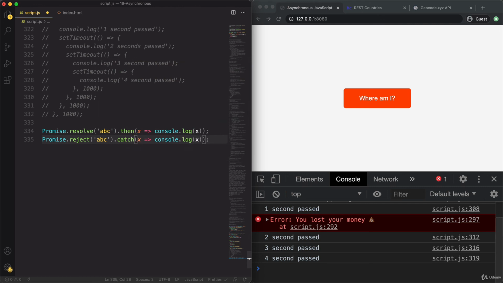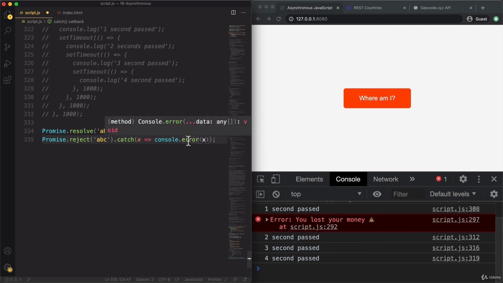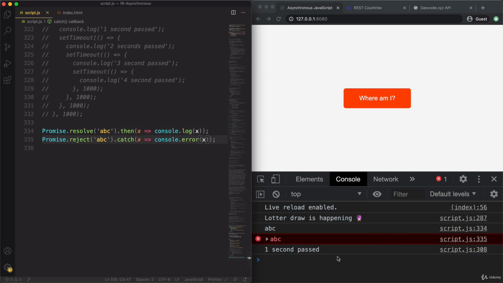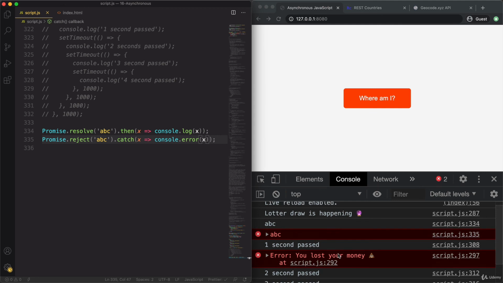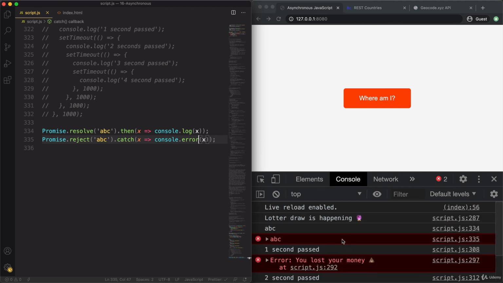And so we can just catch it like this. And so these two here should now appear at the very beginning. Well, actually they don't. So let's see. Oh, actually here they are. So here is ABC and then ABC. Here let's just create a new error.